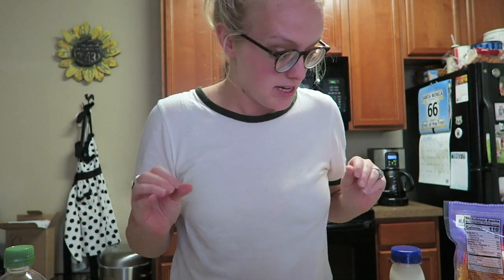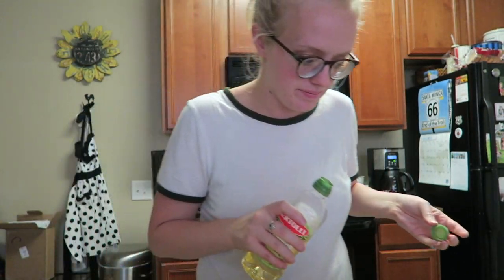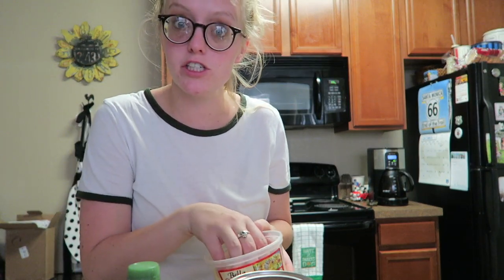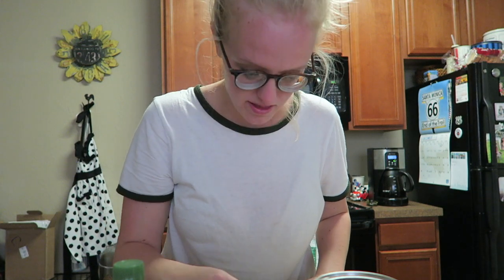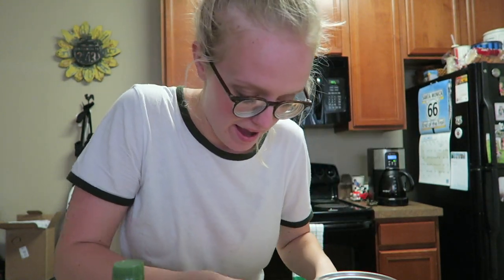It's all mixed up. Now I'm going to put a little olive oil in the baking dish just so it doesn't stick to the pan — just a tiny dollop — swoop it around, then put the dip into the baking dish. For the top, the crusty part, I use Italian-style breadcrumbs because they have a little more flavor. It's half a cup of breadcrumbs and then your remaining quarter cup of parmesan cheese, then a tablespoon of olive oil. Other times I've made this I found it isn't quite enough to cover the whole thing, so I'll add more breadcrumbs to any bare spots.